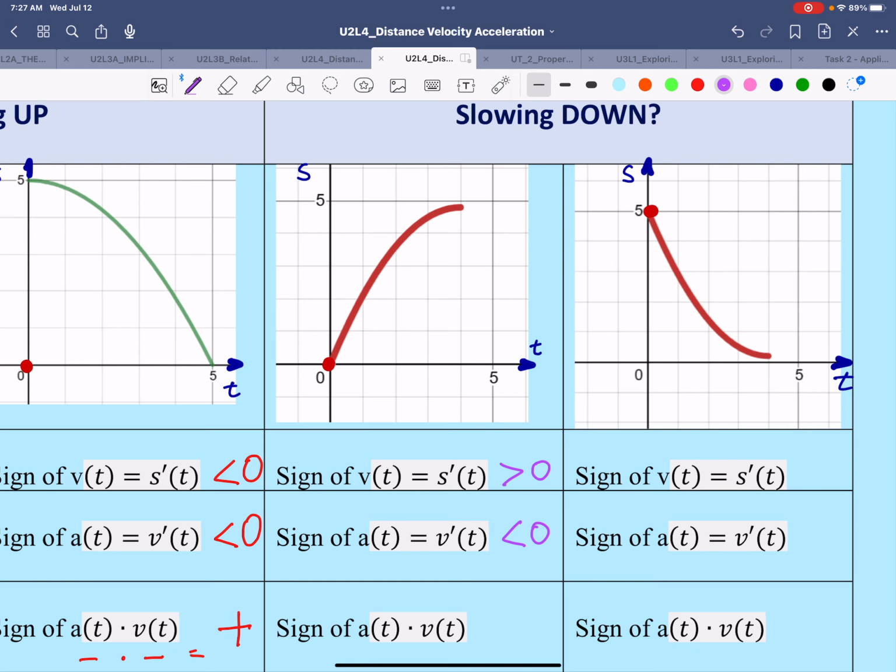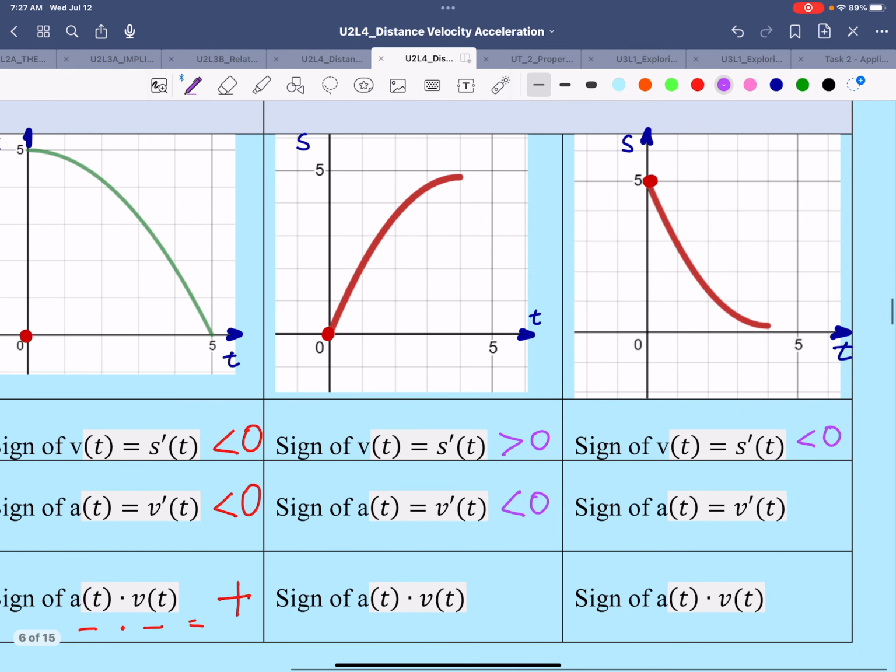Now, let's take a look at the second graph. Let's see what happens to velocity here. It's negative everywhere. So velocity is negative, and we can do nothing about it. That's the way it is. Now, let's take a closer look at it. We have negative, less negative, even less negative, about to become zero. When a quantity goes from negative to zero, it means that quantity is increasing. So the rate of change of velocity is an increasing, or positive, rate of change, which makes the acceleration positive.